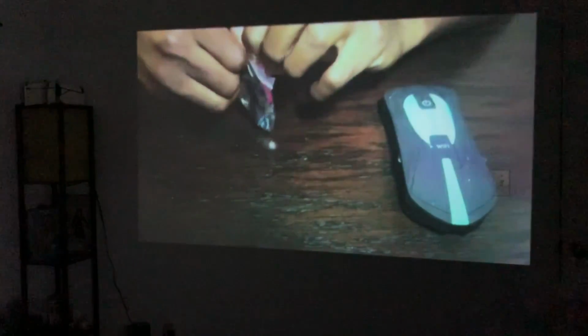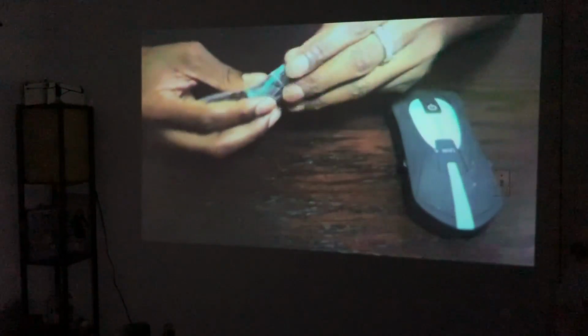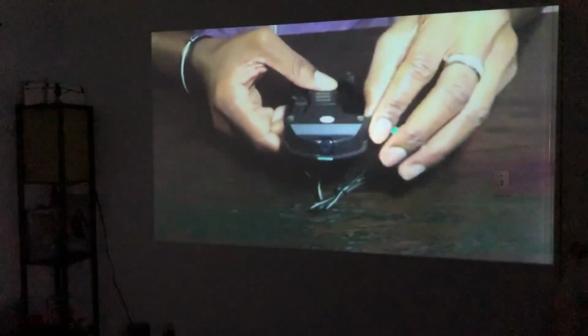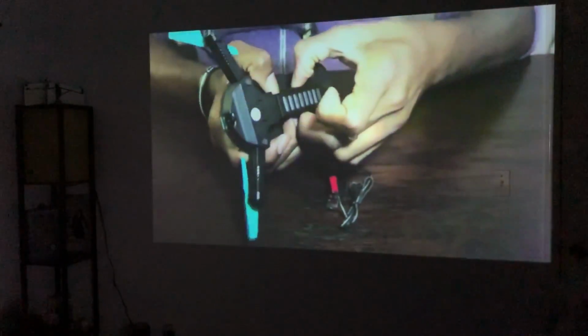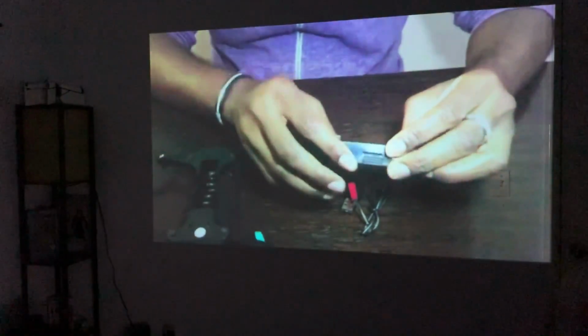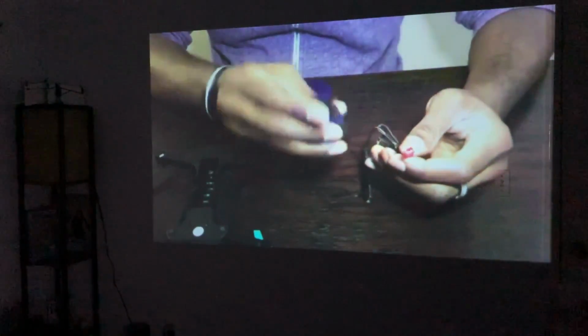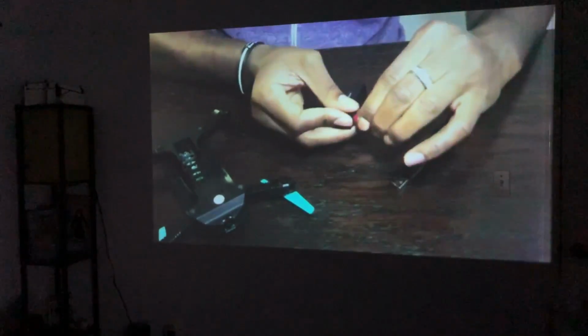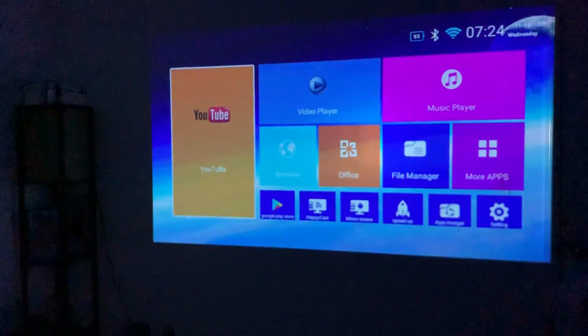You can manually focus the image to the point where you get that nice crystal clear picture that you're looking for. Just keep turning that manual dial around the screen until you get the nice crystal clear picture you're looking for. You can pull the projector even further away from the wall so you can get a wider picture. But of course, I recommend you have a nice white backdrop. So let's hit the home screen, or hit the home button, and we're back here.